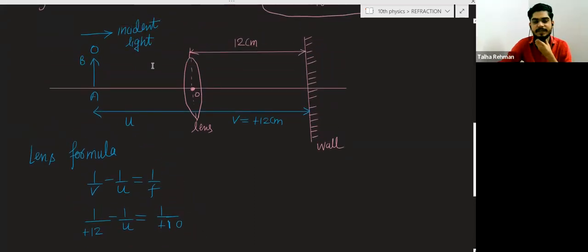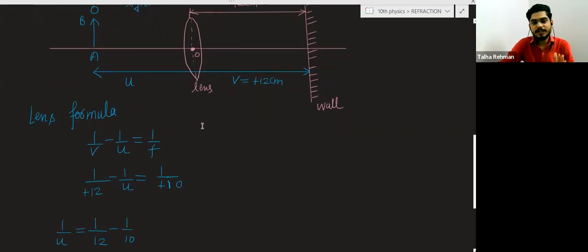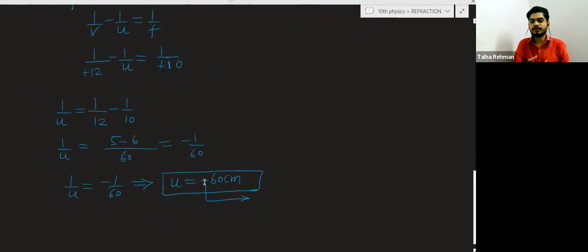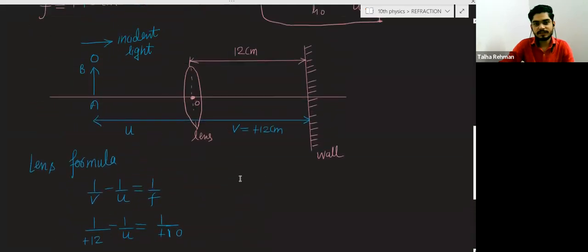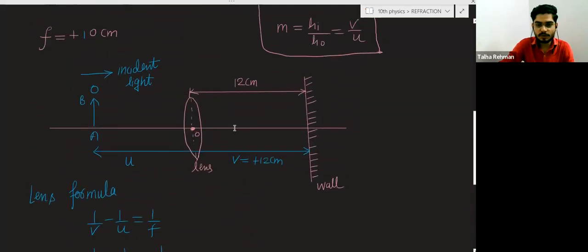You can say "behind", but the right word is that your object... you can say, means you are measuring. This minus sign, according to the sign convention, means you are going in the opposite direction of the light for measuring the distance. So this object will not be here, because if the object were here, the object distance would become positive.